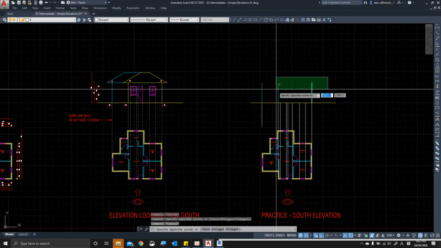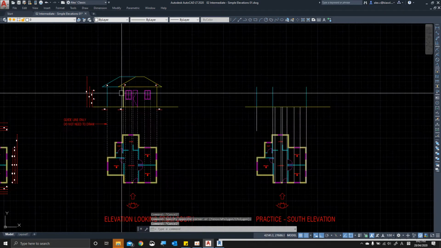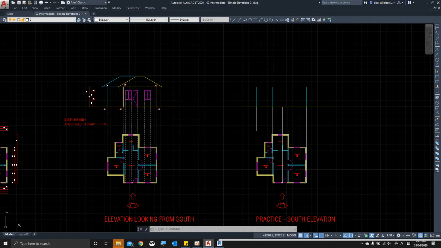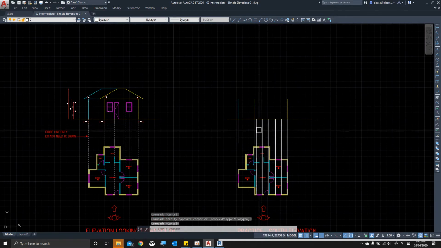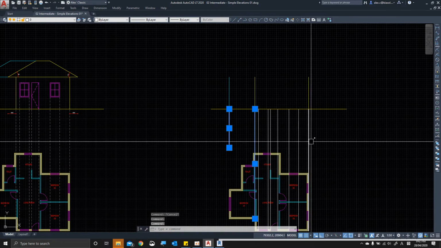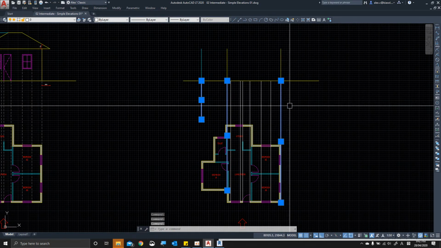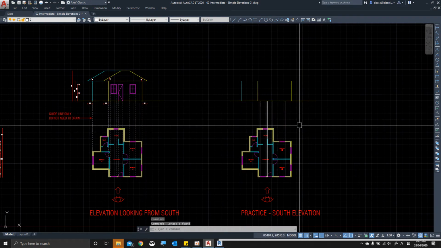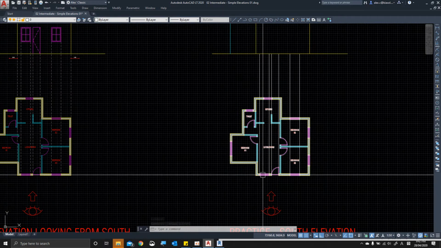So we need to change the color of this one. Every company has different settings, but in this CAD I've got yellow and stickers, so I'm just going to match property to make it a yellow line. Okay, so we drew the outline, so I'm just going to delete the three lines. The next step is drawing the window.